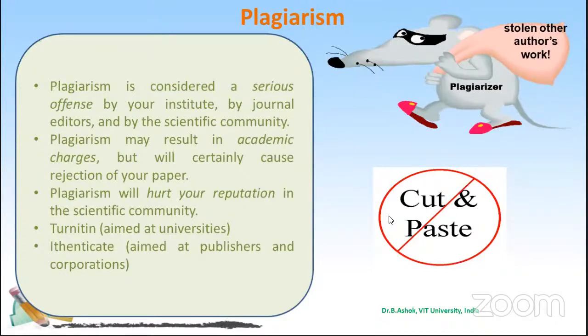So if you have access to check only with Turnitin, try to restrict your plagiarism to less than 5% or less than 10%. That will be good, so that when they put it through the AICTE software, it gives up to 10%. Generally, most journals will not allow more than 10% or 12%, but up to 15% is acceptable. Even in a single paper, more than 1% from a single source is not acceptable. This is about plagiarism.